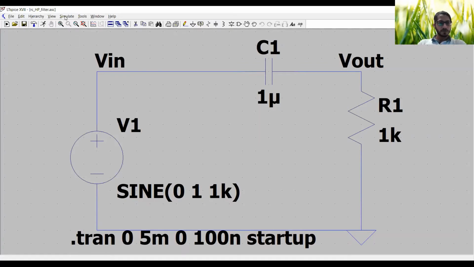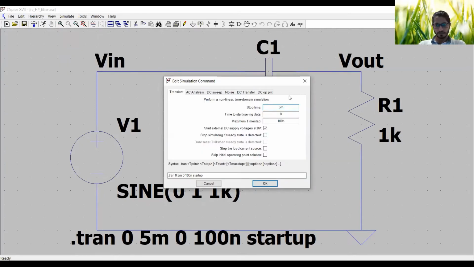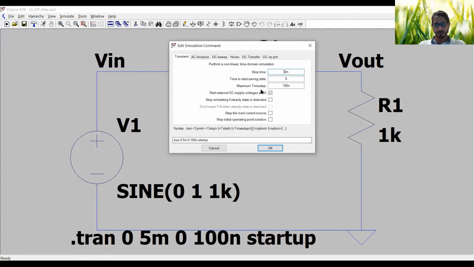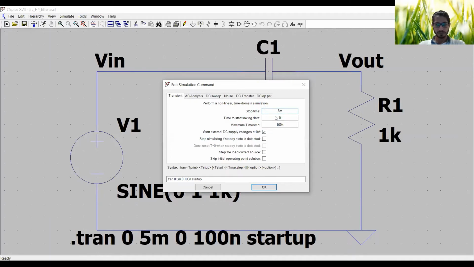Okay, before running the simulation, you have to set different parameters for the simulation. Because it's a 1 kilohertz signal, you need at least 1 millisecond to track one cycle. So I put 5 milliseconds, so 5 cycles will be shown in the simulation. Start time is from 0.